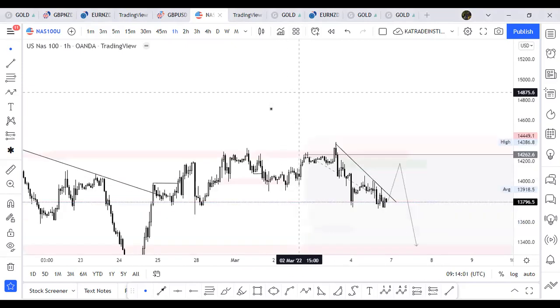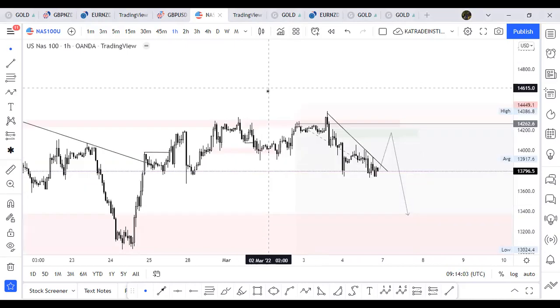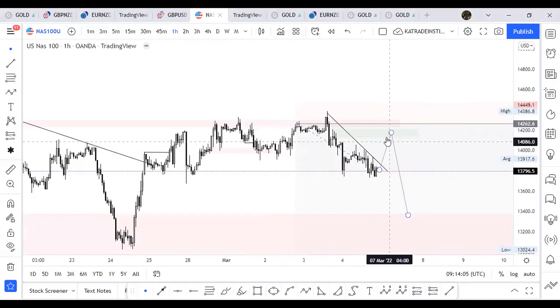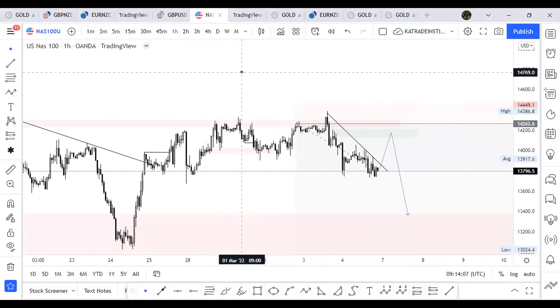If you're able to follow the liquidity and then the market structure and the candlestick patterns, I think you can really improve your winning trades. So we will end here. We will talk about how to trade liquidity the following week.